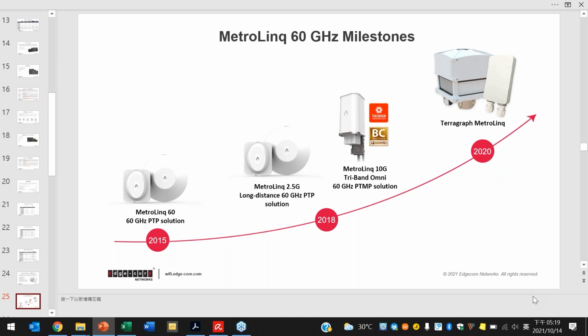Then in 2018, we provided a long distance solution that could achieve 2.5 gigabits per second, still at 1 kilometer, and provided tri-band 2.4, 5 gigahertz and 60 gigahertz inside. Like a base station, it can cover 360 degrees and do point to multipoint. So this year, we migrated from 802.11ad to 11ay and were certified by Terragraph.